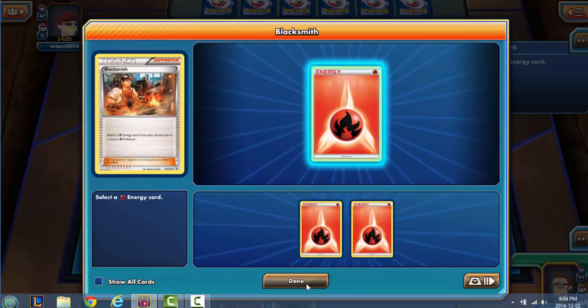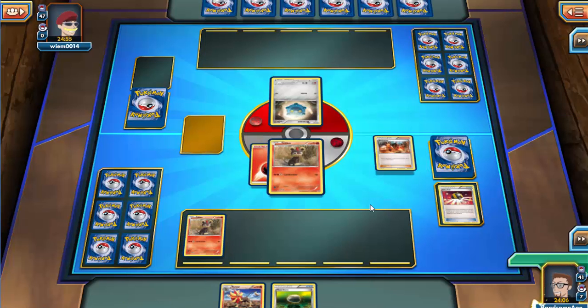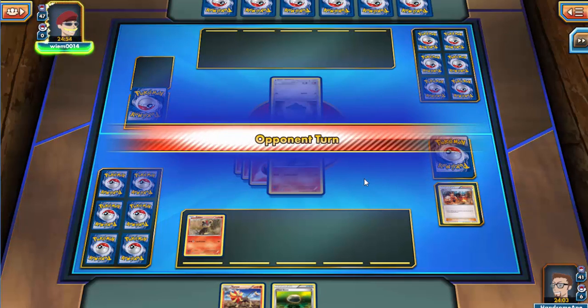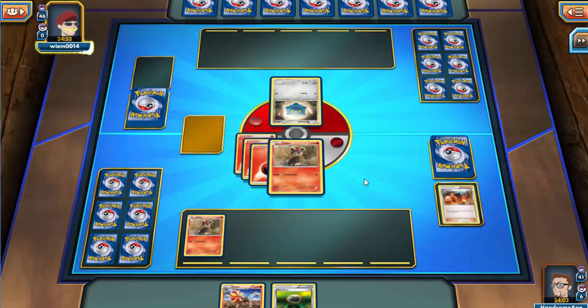And you know, if I would run a Jirachi in this deck, this would actually be a pretty good one to be able to get that supporter whenever you need it. Especially since Pyroar is so, rather Blacksmith is so important.